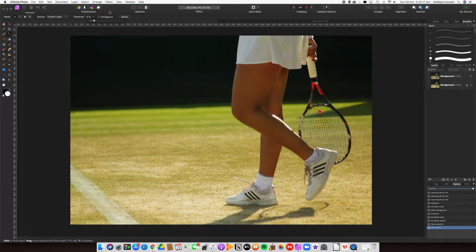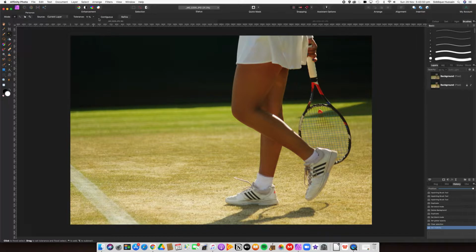And then contiguous, which is an unusual word. Contiguous basically means whether the pixels are touching or not. If two pixels next to each other are of the same value, then they will be selected. If they are separated by other pixels, they will not be selected unless you turn contiguous off.